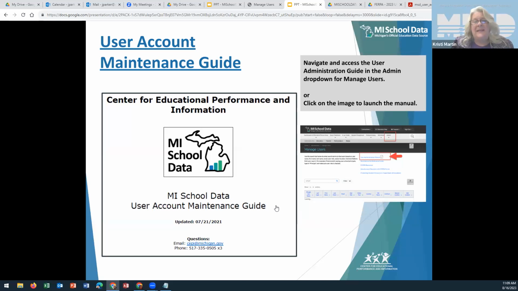I have one more too. If you have an emergency, someone is in your office, and you're unable to administer that account, this group in particular, please don't post it on your website, but you're welcome to use my cell number that I will put in the chat. We want to make sure that everyone has access. Okay. So Christy Martin, and now you have my cell. If you do have to leave a message, please leave some detail, that would be great, and then I'll be able to give you a call back. I know you won't have to use it, but this way you've got that safety net.